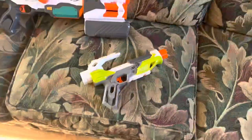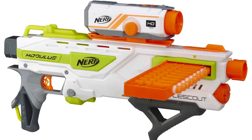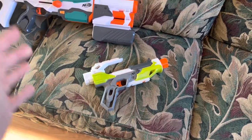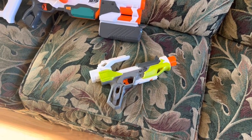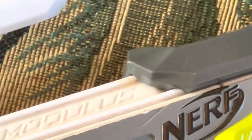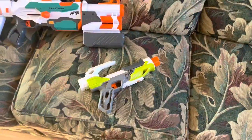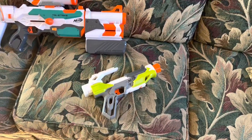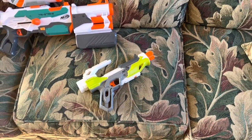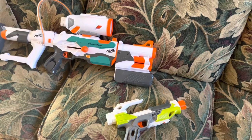The attachments included an okay-looking barrel and another really short stock, just like the original Retaliator, so there wasn't much reason to get the blaster even after the problem was fixed after release. As for the Battle Scout, it did come with a super cool proof-of-concept attachment — it was a $50, 10-shot clip-fed thing with N-Strike performance, and the camera it came with didn't even shoot at 720p. It shot like 144p at 20 frames per second. It was pathetic. The camera was definitely a cool proof-of-concept, but that's all it was, and it was never brought back again.